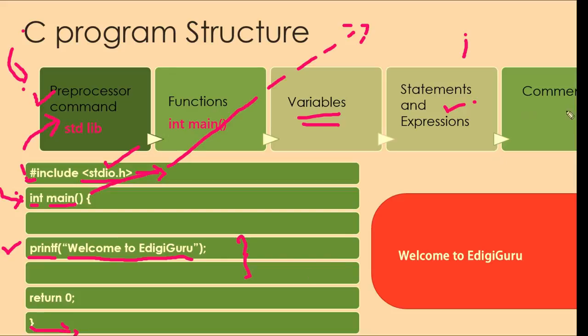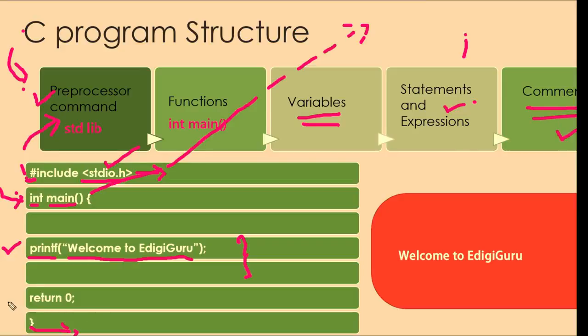Then here we could specify the comments. In every statement or expression which we use inside our program, we could always specify a comment in order for a user to understand very easily what that particular statement does. That's why we could specify a comment over there. And how to specify a comment in C language? I will show this also in the next example, right?